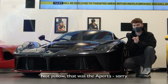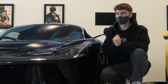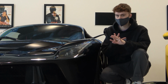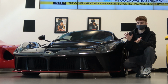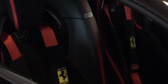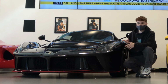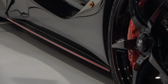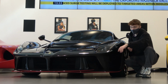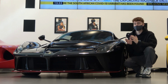This car then has been yellow and blue with some crazy details, with the owner owning, let's just say, the most amount of cars I know of. The collection is unbelievable, but this car has literally been in all sorts. It's had the history to it, blue, red. Now look at this. Me as a car spotter, I found out about this like, oh my gosh, it's a new LaF in the UK. This is actually the rebuild, or it's just changed colour. You've got carbon shield now, red interior, wheels have changed, and of course the colour into the black. It looks incredible, lovely red pinstripes to match his other cars. I know he's got a TDF that he drives around quite a lot in London. It's mad to think this LaFerrari has gone through so much.